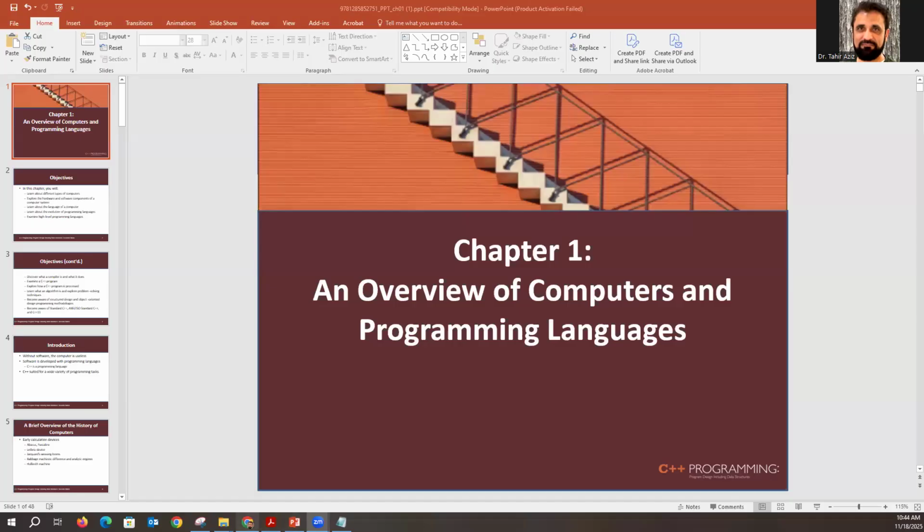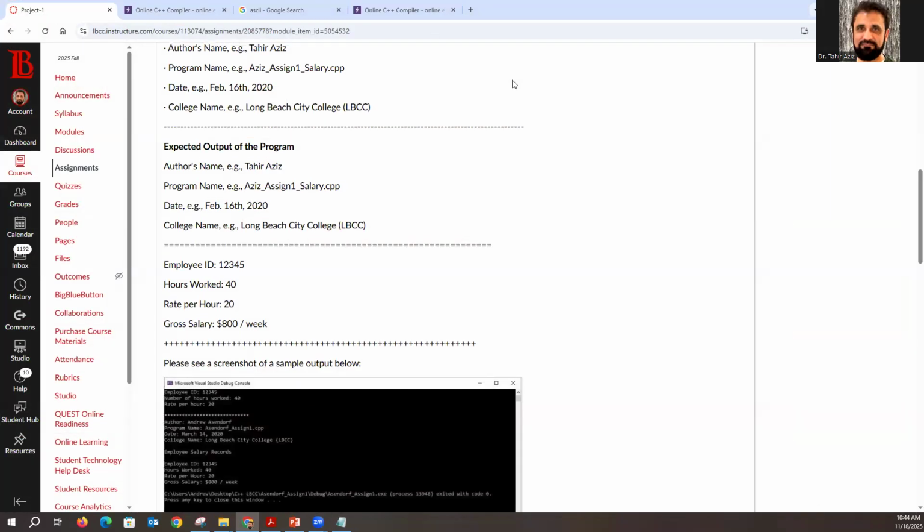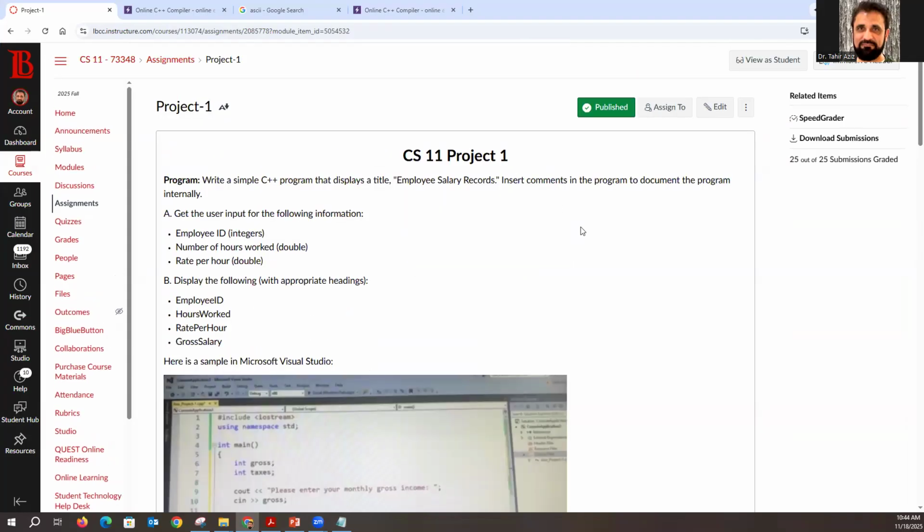Okay, now the screen is open. Let me try one more time. For some reason it's not letting me bring that screen, but I think you can see it because I have multiple screens and sometimes it confuses me which screen is being recorded at this time.